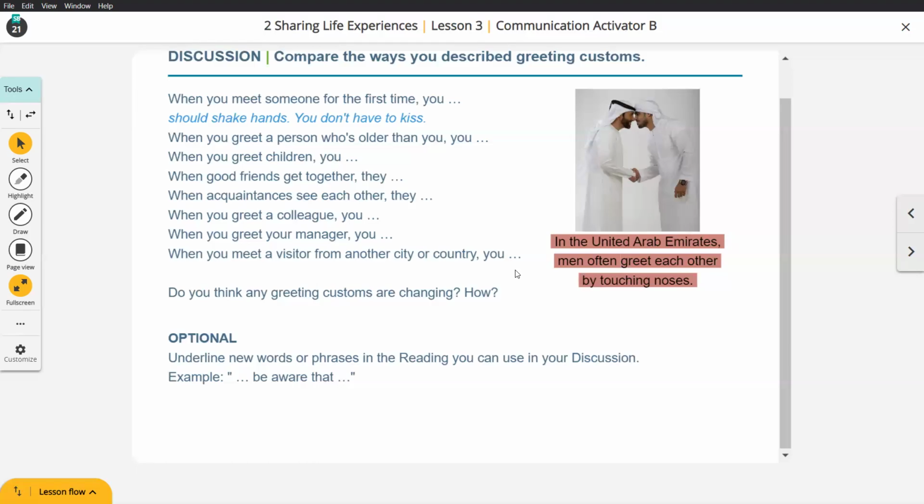Excellent. Liz, what about you? Also, it depends on the country. For example, in other cities in Bolivia, Oruro or Potosí, the common greeting is two kisses, and in La Paz, the common greeting is one kiss, for example. Yes, excellent. That's right. It also depends on which city, which country.